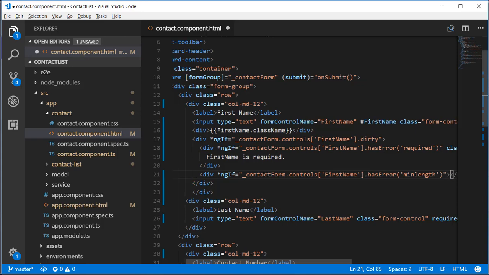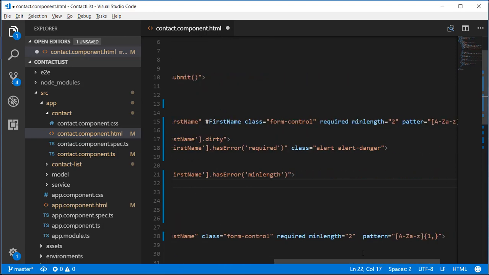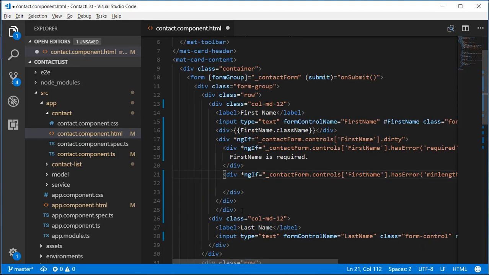And yes, you must give a class for displaying the red alert box over there. The message must be: first name should be at least 2 characters.